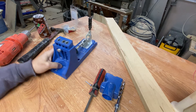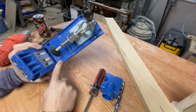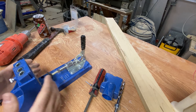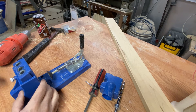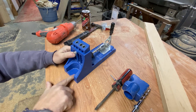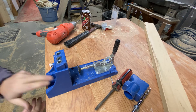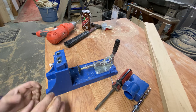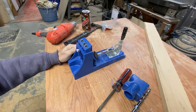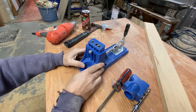If you're going to be using this in one stationary position, you do have four holes that give you the option to fasten this down on a work surface, which is super handy for certain situations. But if you don't want to make it a permanent fixture, there's a spot that lets you bring it over to the edge of a bench and clamp it down with a clamp on here and under your bench. That would hold it in position if you're doing a bunch of holes. When you're done, you just unclamp it and put it away. I would say 90% of the time I don't even clamp it down — I'm just doing small stuff.